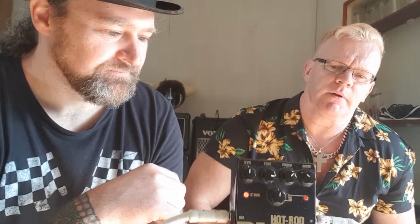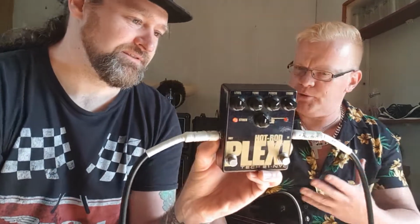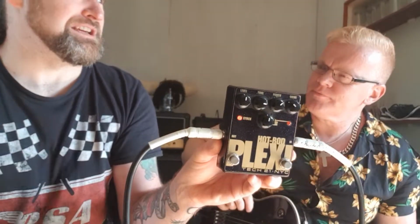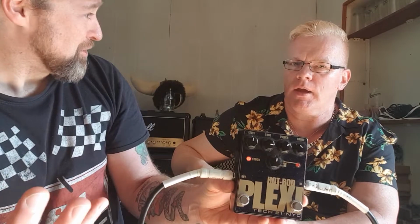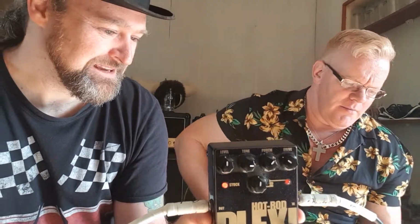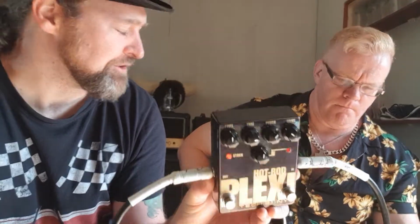And what's the price on that pedal, by the way? No idea. Dan, is it? This is a second-hand pedal from Jimmy's. Would it be an expensive pedal? Like, is it a boutique pedal? I don't know this name, but it's a small manufacturer. If it's not a Boss pedal, it's a boutique pedal these days, isn't it? Yeah, true. But that is lovely. I'm loving it. Tech 21 have been going for a long time, apparently, in America.